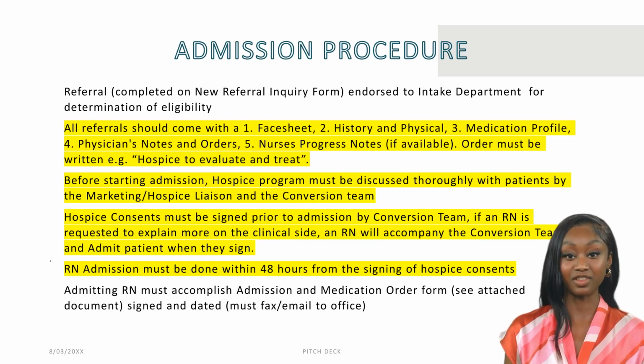Hospice agencies vary in their hospice admission protocol. However, based on CMS compliance for hospice, the following procedure is usually adhered to. 1. After receiving a referral for hospice, the referral, which is to be completed on the new referral inquiry form, is endorsed to the intake department for determination of eligibility.